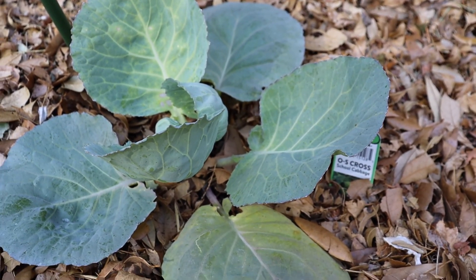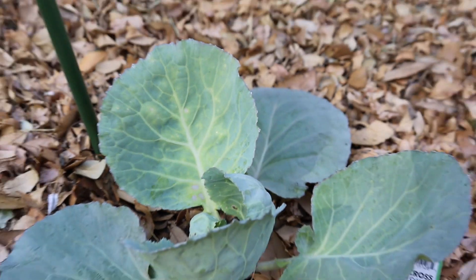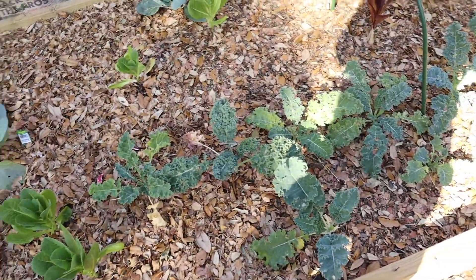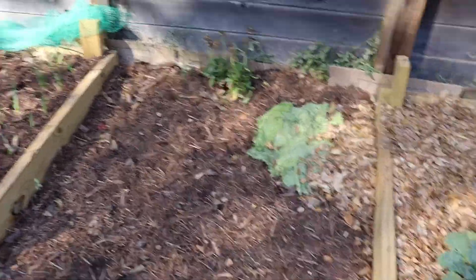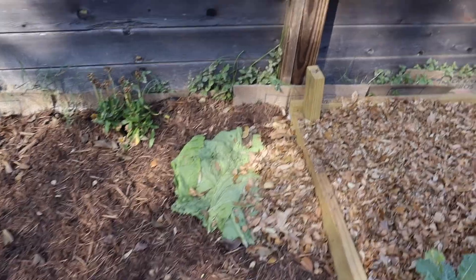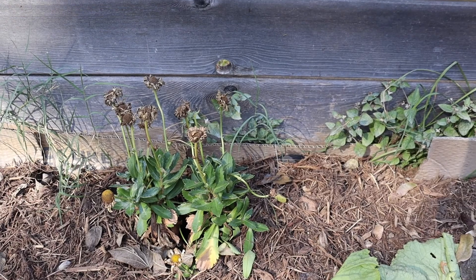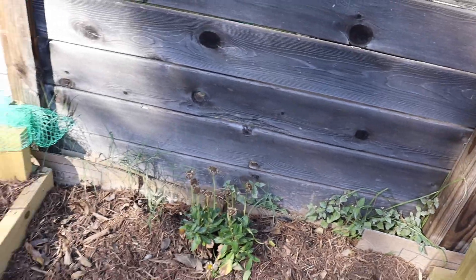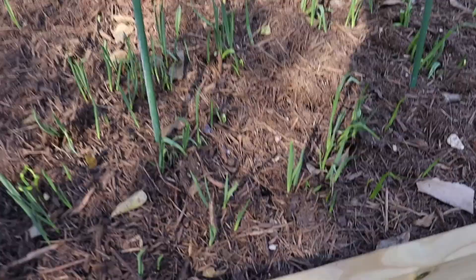This cabbage is really yellowed so I might take it to the community plot. The mulch in here is garden leaves from our lawn that I chopped up with the mower. I went ahead and covered up all the flower seedlings and mulched with cedar mulch. The only thing I left were these Montauk daisies — they're perennials so they'll come back every year, and then this next area is garlic.